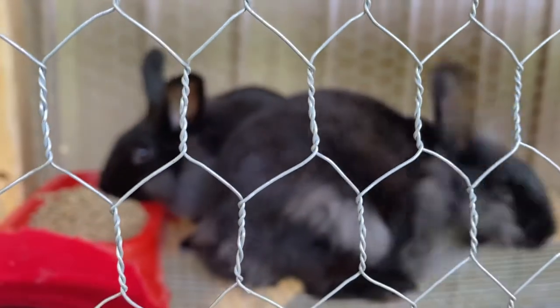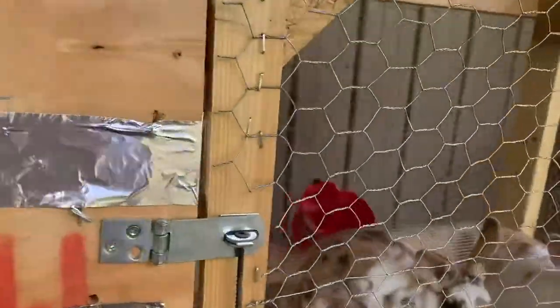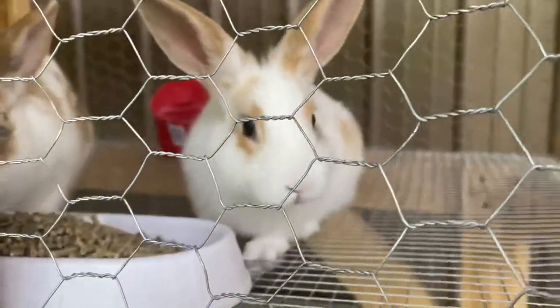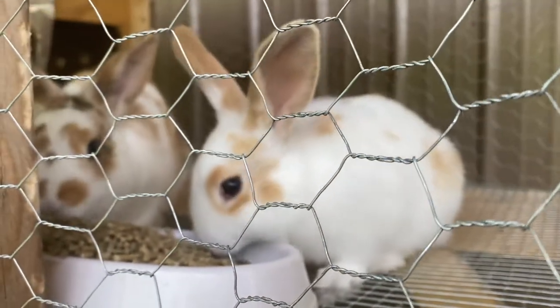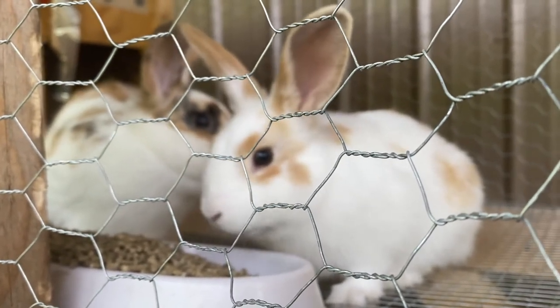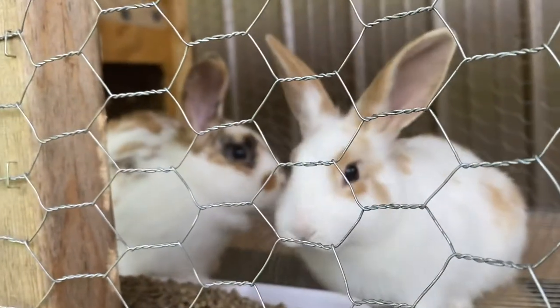These are lionhead rabbits — we've got a male and a female in here. This is one of the things that Brother John put together, these hutches. Here's our female rabbit — I bought her separately from this little guy, who is a male. He had another rabbit with him when we bought him at the auction, but the other rabbit didn't make it. It died, and so a couple of weeks later we were able to go to the auction and pick up this female.